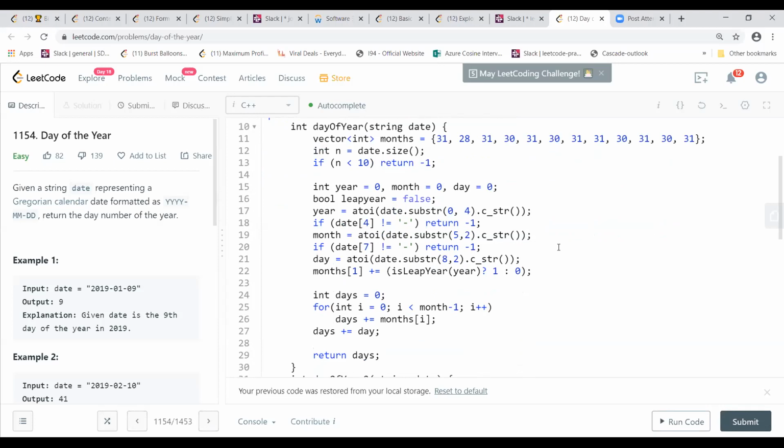But if such a thing comes in and you don't remember how to find out a leap year, do you actually go and ask the interviewer? I don't know, maybe. Or you may first assume that you already have a function to find a leap year. You return true or false, and then you write the code.